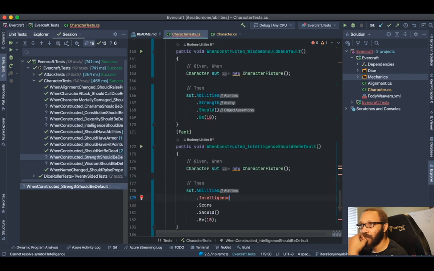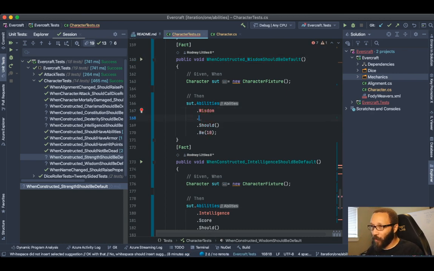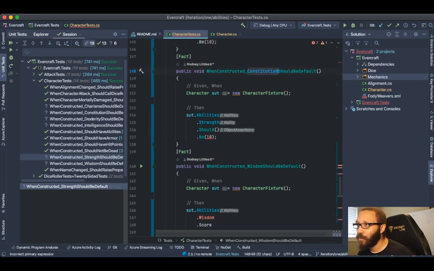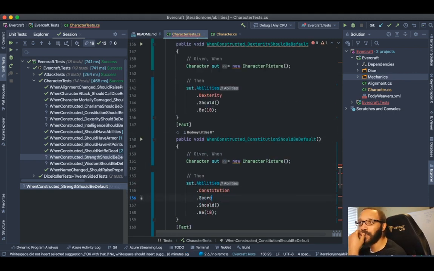The intelligence dot score. The wisdom. Because I'm not prepared, you actually have to watch me code out everything. So you get to watch all of the ugly bits that I try and shield you from by doing prep work. I won't say that I'm unprepared. I literally just didn't get a chance to write the code. I had the thought process about what I wanted.